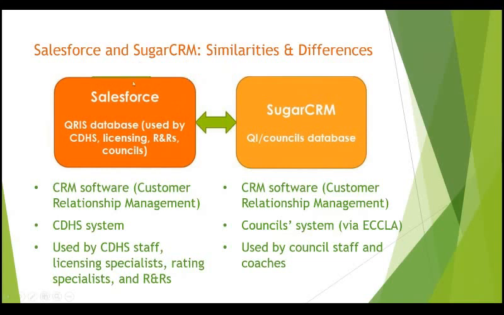So on this one, this is the two back-end databases. So what I did, again, with that same diagram with the 4 blocks, this is just the bottom part of that same diagram. So these are the two back-end databases, Salesforce and Sugar. And as I mentioned, this green arrow here means they're talking to each other. So both Salesforce and Sugar are both CRM software.